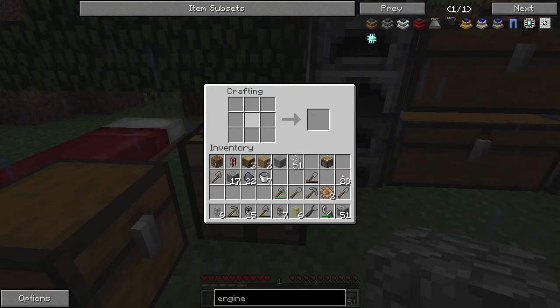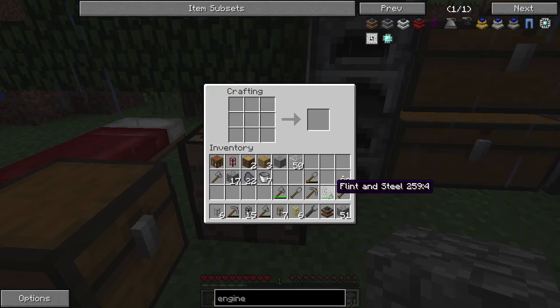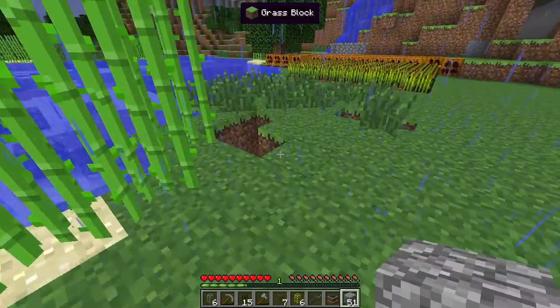Glass, pistons... Oh, we only have 2 planks. There we go. Now we can make a redstone engine. Now we should have a lever around here someplace, or not. Let's just go ahead and make another lever, because that's easy, and then we shall head on to actually working on the automation and the program and all that kind of stuff, and so here we go.